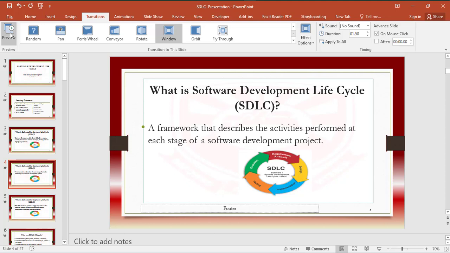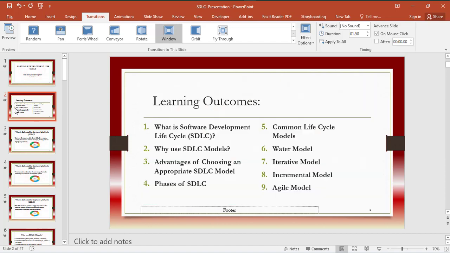So that is one way of previewing your transitions. Okay, so the other thing we are going to do is how to modify a transition. To modify a transition, we are going to start with the duration, the timing. The first thing is you select the slide that includes the transition you wish to modify. But with our work here, we applied the transition to all slides. So we can select the slides and learn how to change the duration. So let's select the second slide. You select the slide with the transition you want to change the duration of.